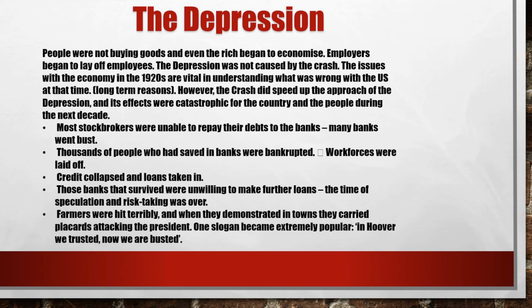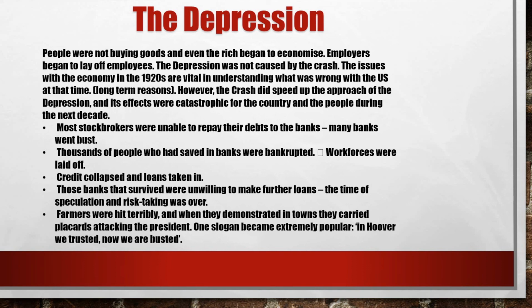for the next decade. Stockbrokers are unable to pay their debts to the banks, and because of this, the banks go bust as well. Thousands of people who'd saved in the banks end up bankrupted, workforces are laid off, credit collapses, loans are called in. Those banks that survived were unwilling to make further loans. Speculation and risk-taking is gone. Nobody does that anymore.